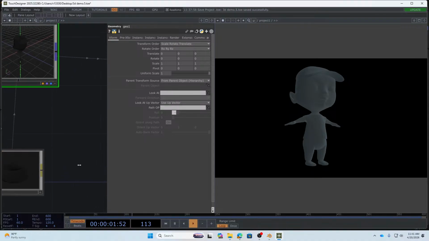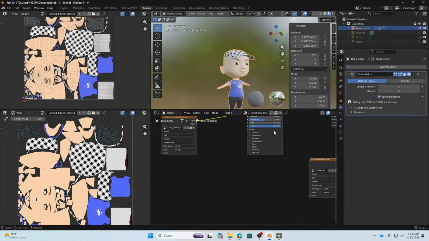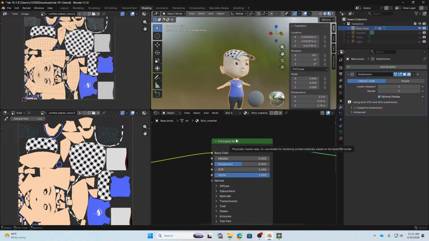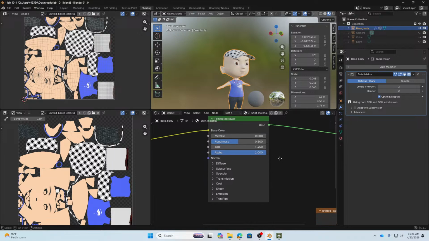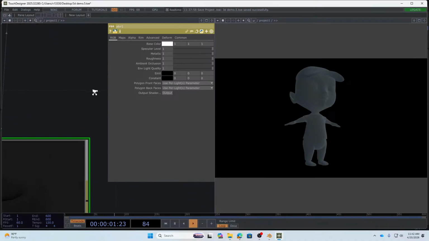And now, if I go into the PBR over here, you're gonna see that it's very similar to the PBR in Blender, the Principled BSDF, right? It has metallic, roughness, alpha, normal, etc. Okay?